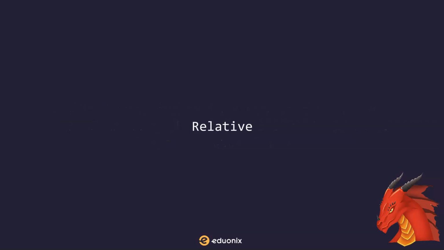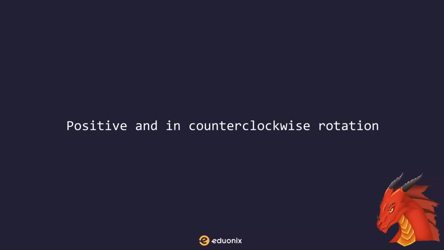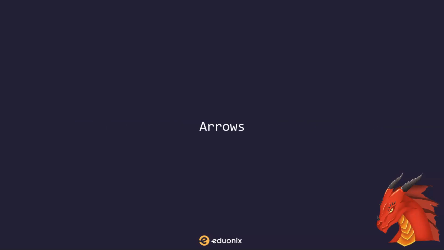The direction, on the other hand, is relative. It is measured relative to some reference, the relation being expressed in direction and has units of radians or degrees. In regard to vectors, you usually assume that the direction of the vector is positive and in counterclockwise rotation from the reference direction. Visually, of course, you represent vectors as arrows. This means that you can consider vectors as represented by arrows that have direction and length. The direction is indicated by the arrow's head, while the length is indicated by the length of the arrow. Plane vectors are the most straightforward tensors.